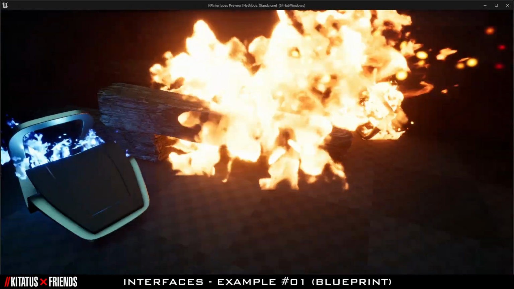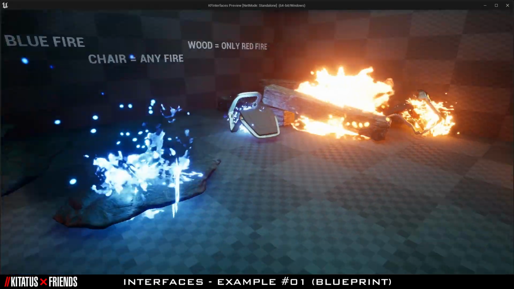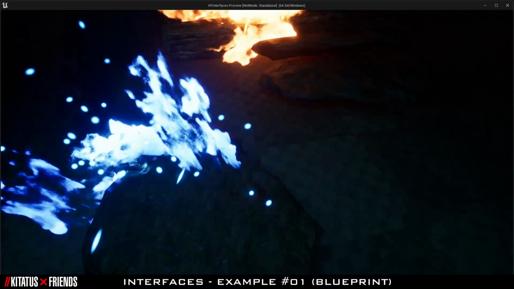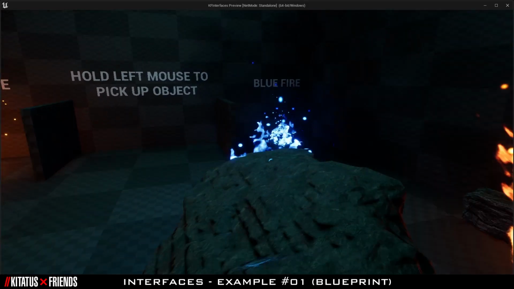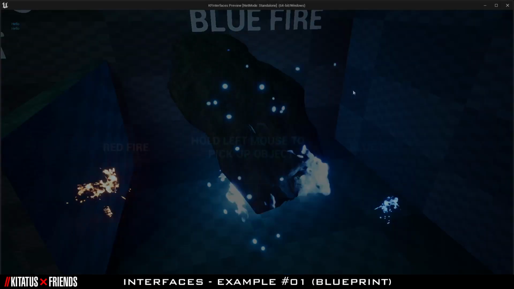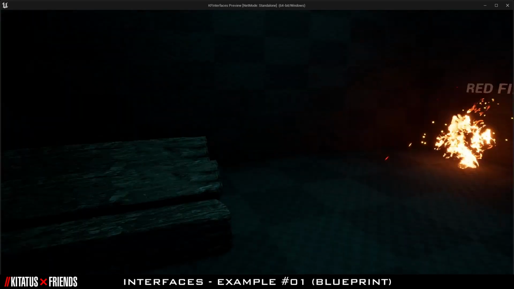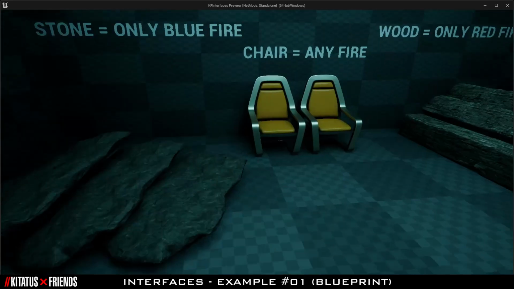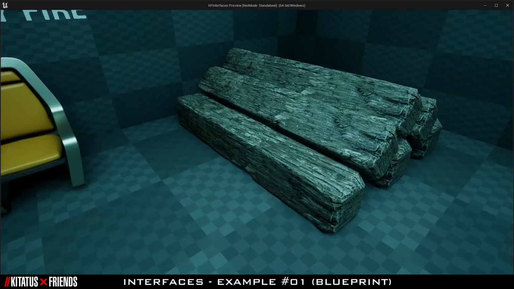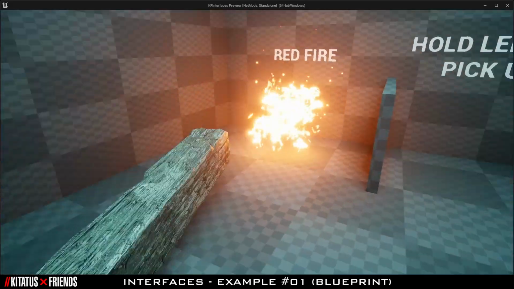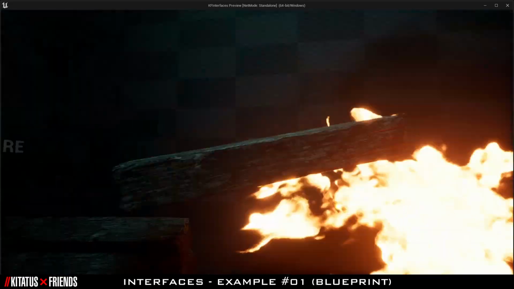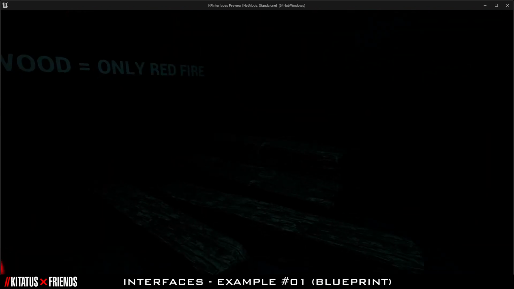Before we move on to the C++ example, it's important to mention that an alternative implementation you could have done in this situation is use a shared base class, where wood, chair and stone share a common base class with a required function inside. But as you've seen, adding an interface allows us to add this kind of functionality to any actor, mixing and matching different interfaces without having to have unused code in your classes that might not be fully utilized.